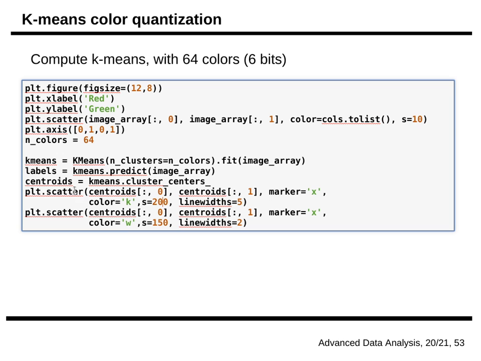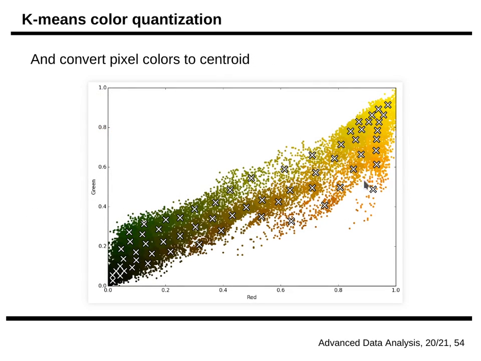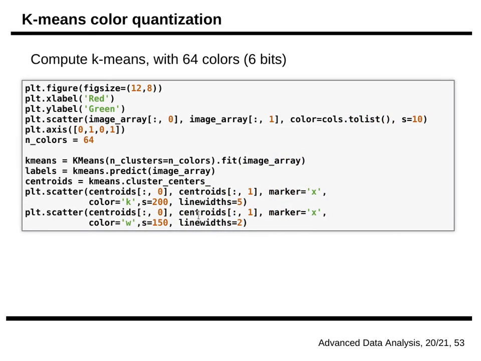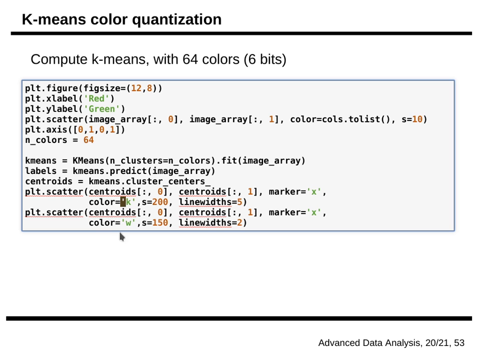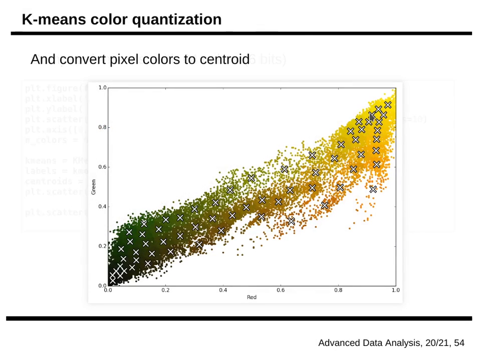So now we can plot this. I have two scatters because for visibility I'm drawing a black cross and then a white cross inside. So that's why I have two scatter plots here, one in black, one in white, with a smaller marker size. But these are the positions of the centroids.